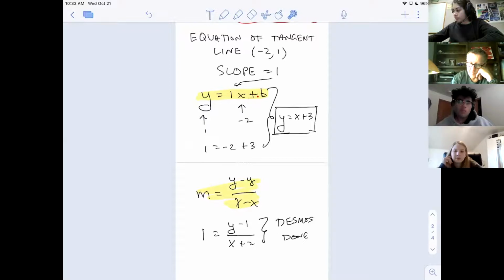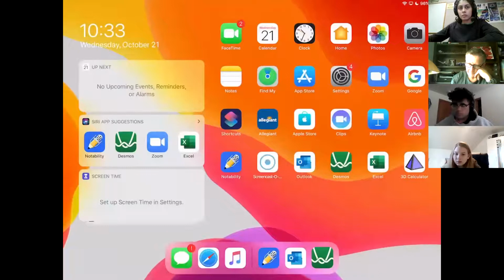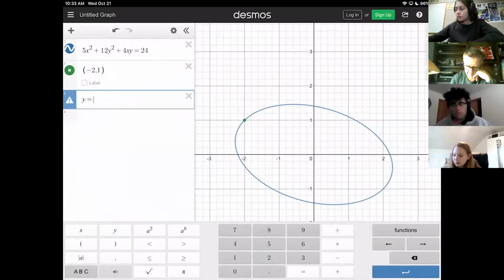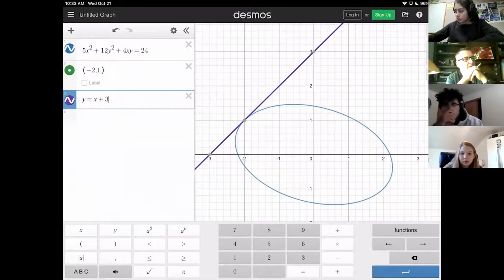This is called slope-intercept form because of all the forms, this one tells you, hey, look, the slope is 1 and the y-intercept is 3. You can get a lot of information from that, whereas you can't get that information from other, weirder versions of the same line. So then, just to satisfy ourselves that we didn't blow this, hey, look, that really does look tangent to the curve.